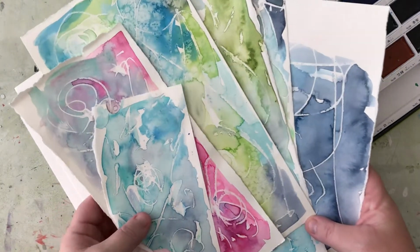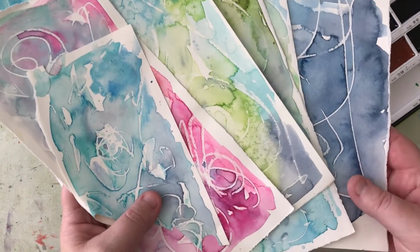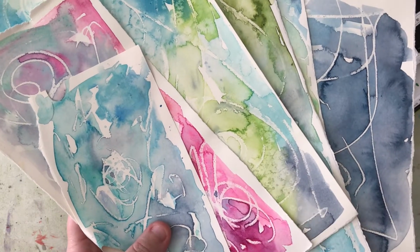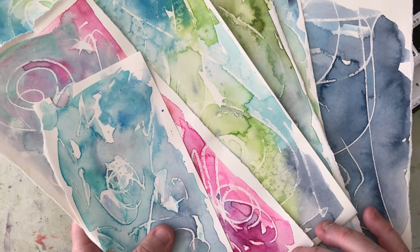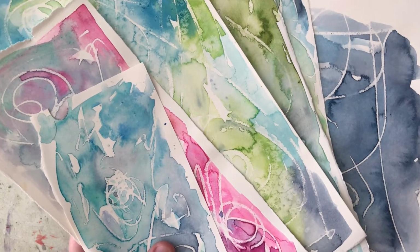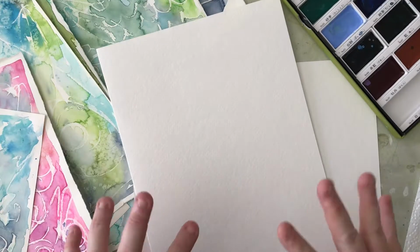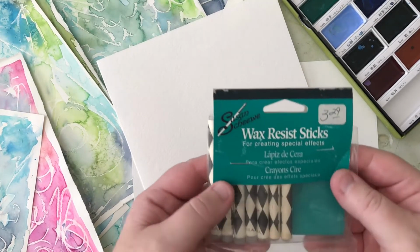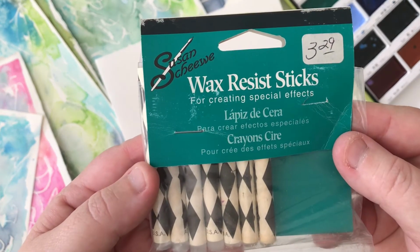I've had a few requests for a video on how I created these, so I'm just going to do a short little tutorial for you today and show you how I've made these backgrounds. Enjoy! Okay, so let's get started. So to start with, I'm using these.